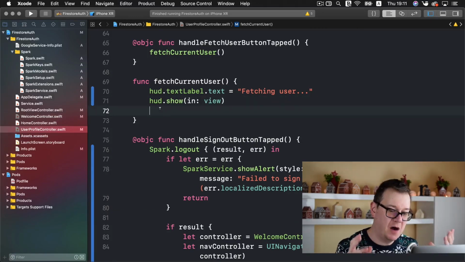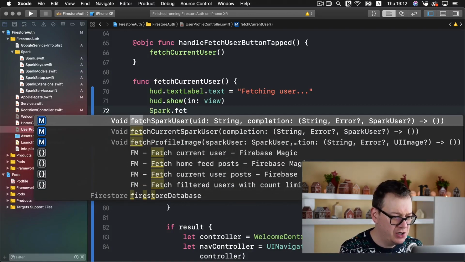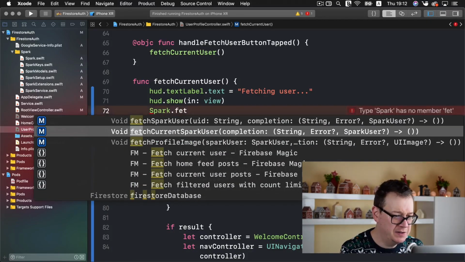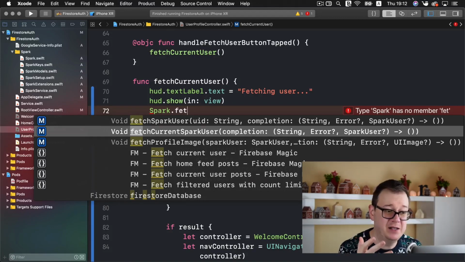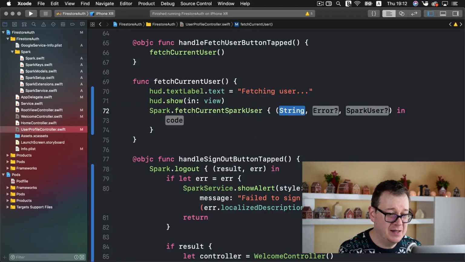So now that we have our HUD, we want to fetch our current user, and it is pretty simple with Spark again. So Spark fetch current Spark user, and that is what we are trying to do, because we are not fetching a Spark user with a UID because we don't know the UID just yet. It is all taken care of with Spark. So let me just hit there.